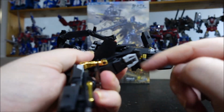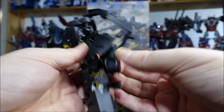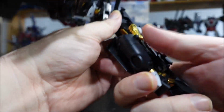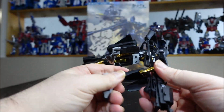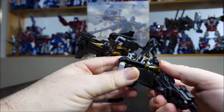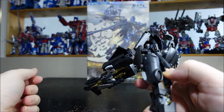And you flip this heel spur up. And then you bring it up, like such. And you rotate it front like this. Yeah, let's do the same thing on the other side. So you open this up. Put the feet like this. Flip it in, like such. Flip this up. Flip this all the way up. And rotate it forward. So like this.